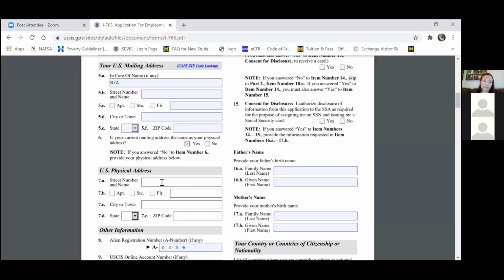But otherwise, you can simply use whatever your last US physical address was in the United States and leave that be. The one thing I would like to note, though, for the OPT application: the government does expect that you are physically present in the United States for the filing of the OPT application, meaning when you're mailing it and when it's received by the government. Unfortunately, with the whole COVID-19 circumstance, the government hasn't announced any special exceptions to that requirement.